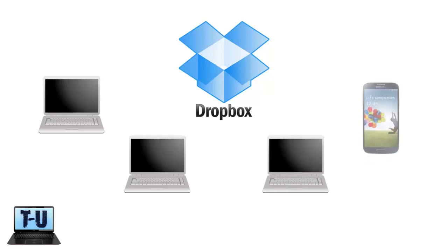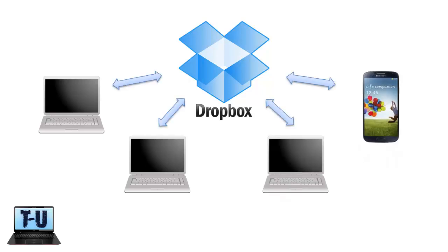You can use an online cloud service to back up and store your media and data, and it's simple to automatically keep files synced up with multiple computers and devices. There are a lot of free cloud services like Dropbox out there, and larger plans are affordable too, like just Cloud's unlimited space plan for under $8 a month. You can check out our video about cloud storage too if you want.